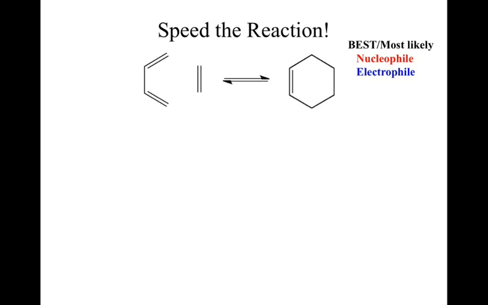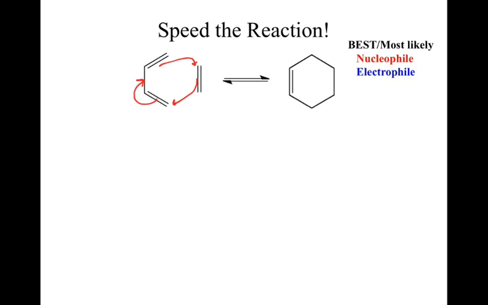Next part of this. Now that we know the basics of the reaction, let's get out of lab faster. What can we do to speed the reaction? In previous circumstances, what we did to speed a reaction was we made the nucleophile more nucleophilic and the electrophile more electrophilic, those were our two options. But if we're now looking at a concerted mechanism, we've got a problem. If it's all happening at once, what's the nucleophile, what's the electrophile?